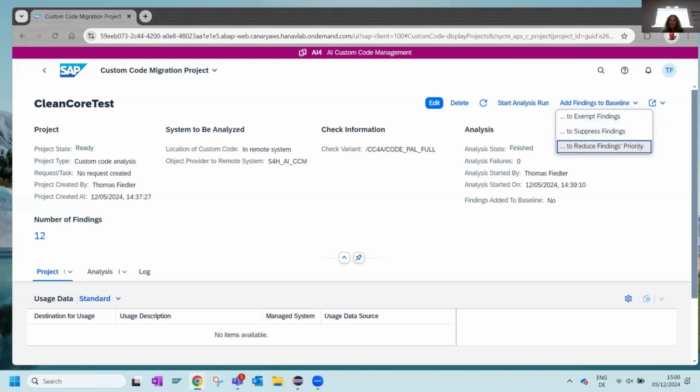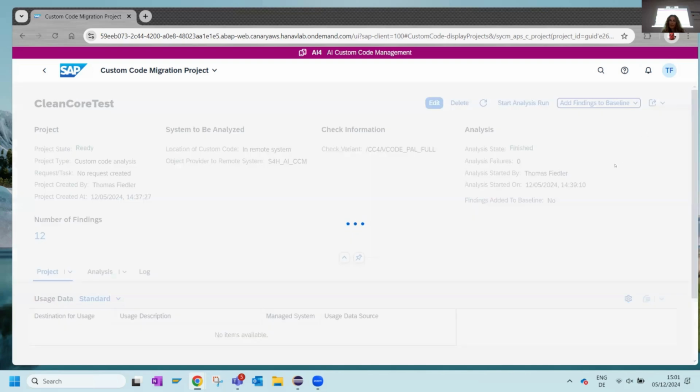Let's say for the old coding, I only want to give information to the developer so he knows there is something not so nice, but I don't want the transport to be blocked. And for the new stuff, for sure it's then an error. So this is what I can do with the baseline here.